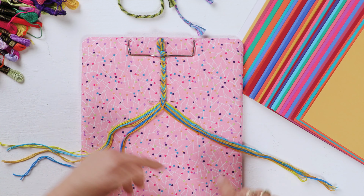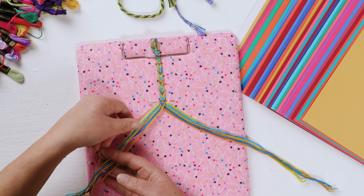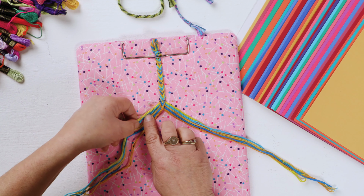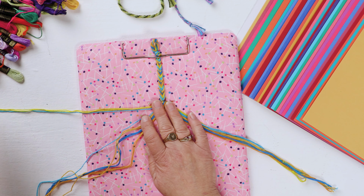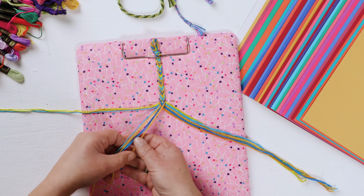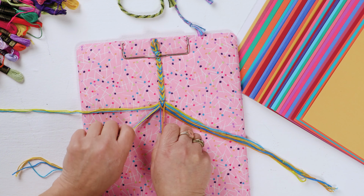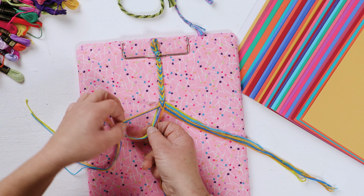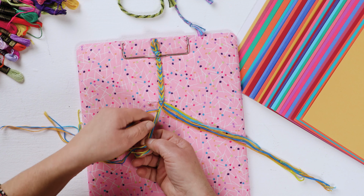And if you keep your threads in the sides that they are in, and then just separate your 5 threads into a bunch of 3 on one side, a bunch of 3 on the other side, and a bunch of 4 in the middle. And then you can simply do a normal plait.